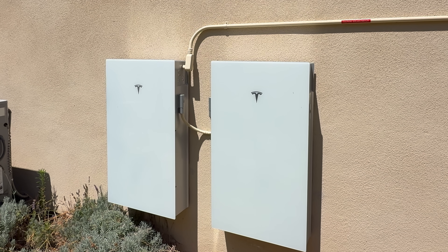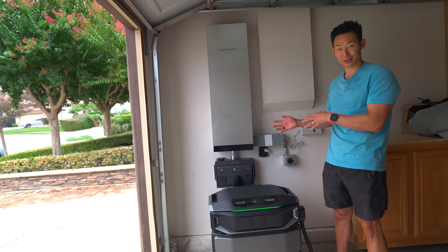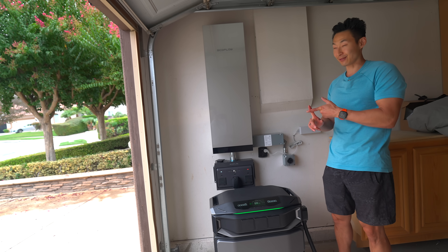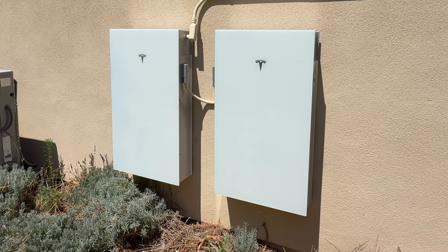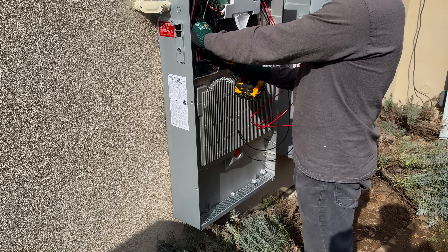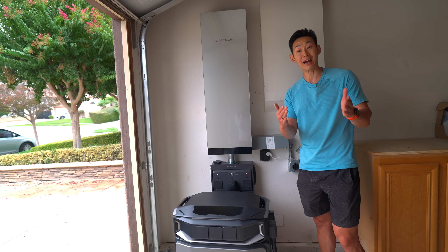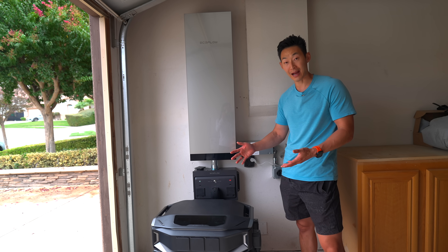So while I love the Tesla Powerwalls and the Tesla integration for charging your Tesla using the sun, the Delta Pro Ultra X also has an EV charger option, or you can install a NEMA 14-50 like I did. You can still control settings to charge not just a Tesla but any EV. One Tesla Powerwall costs around $15,000, holds about 13.5 kilowatt hours, and outputs 11.5 kilowatts — and adding more requires professional installation. But this system is modular, designed to be added by you yourself, and it still backs up your entire home, making it actually better than a Tesla Powerwall.